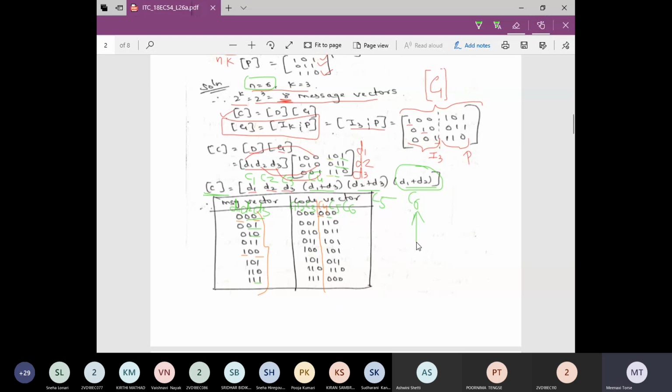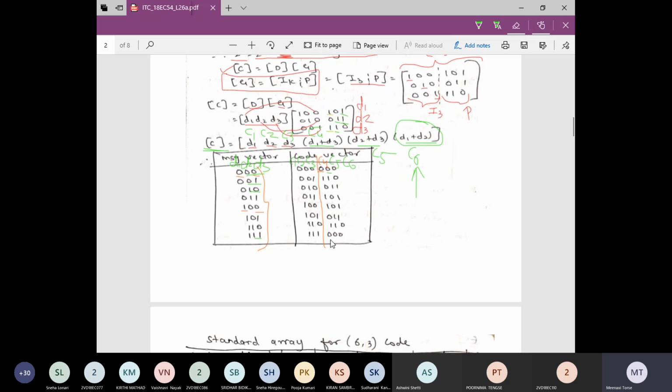By referring to a data sheet, suppose you consider any IC, you can know what is the maximum voltage the IC can withstand or what is the minimum voltage required for that IC. Similarly here, the standard array table will act as a data sheet. By referring to this table, we can detect and correct the error in the received vector.